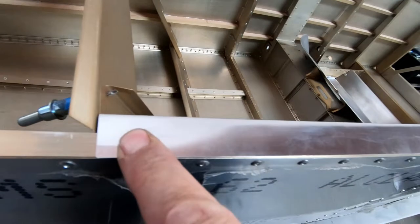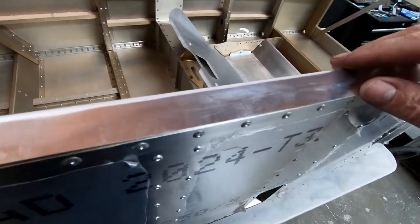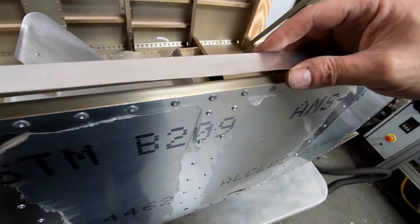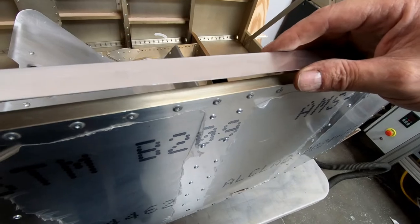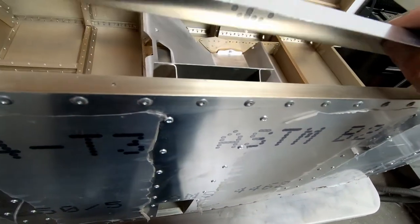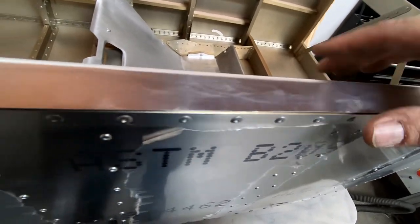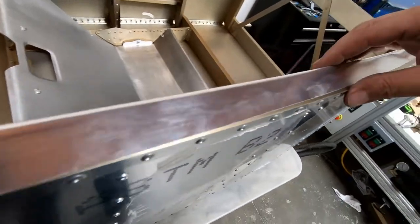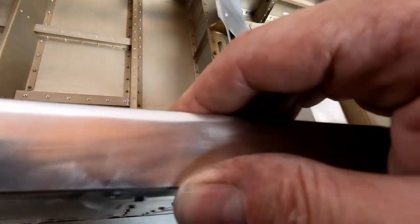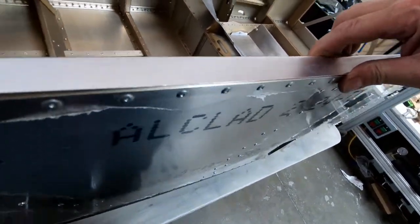If I put this in here, and of course there'll be rivets along this outside edge, so it will have a tendency to pull itself back into shape, but I'm looking at this right now thinking this is really close. I think all I have to do is get this end bent so that it fits down in here, and I think this is going to be very, very close. And then of course this is supposed to conform to the ribs here. I might have to bend it a little bit more. In other words, there's a fair amount of spring back in here.